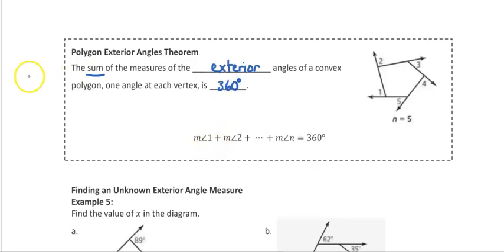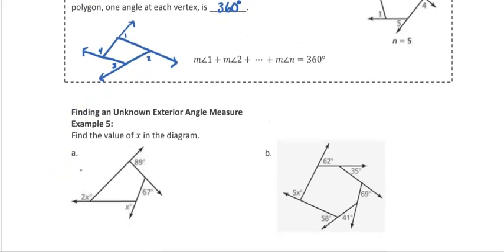So exterior angles are formed, for example, if I have just a random quadrilateral here, by extending each of the sides. If you keep each of the sides going, this is angle 1, angle 2, angle 3, and angle 4. They add up to 360 degrees. And it does not matter how many sides you have. If you have a 12-sided figure, all of the exterior angles still add up to 360 degrees.